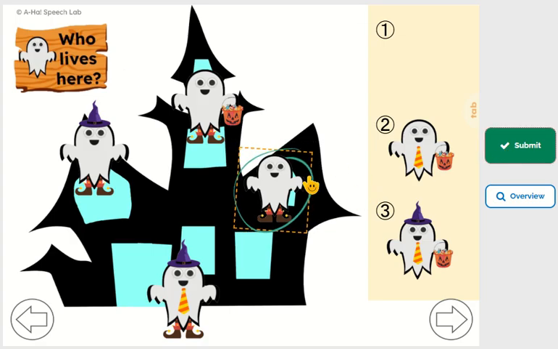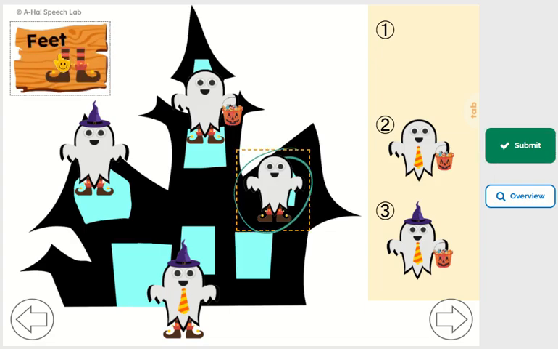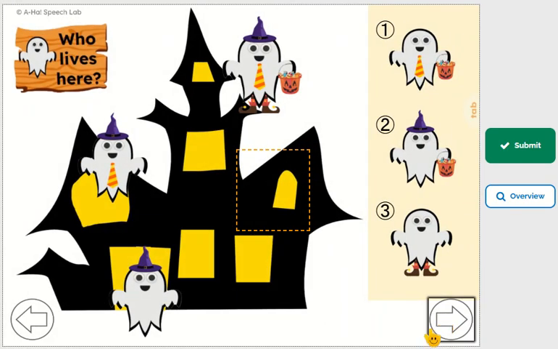And if it's correct, it'll go ding. And after you check, here you can click on the sign and it'll show you what the common trait is. So they all have feet. This is a feet house. Okay, so let's move on. So that's how it basically goes. You might have to do a demo on the first one or two cards.